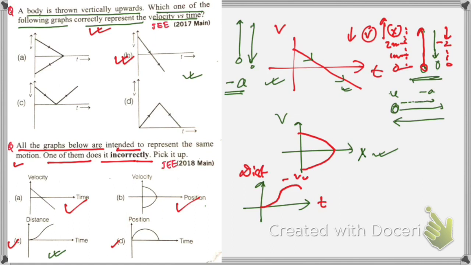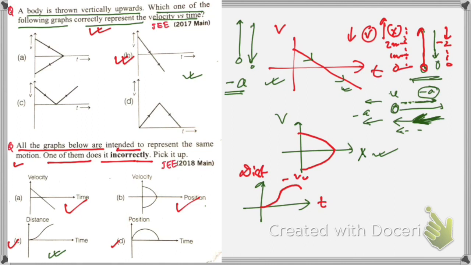Acceleration is negative because velocity is decreasing. Now velocity is decreasing means the direction of acceleration will be opposite to the direction of the motion. Again it is coming back in the backward direction. When it is coming in the backward direction, its direction of motion is the same as the acceleration. In that case the velocity is increasing towards the negative direction, right? So in both cases the acceleration is negative. So in the whole journey the acceleration is negative.